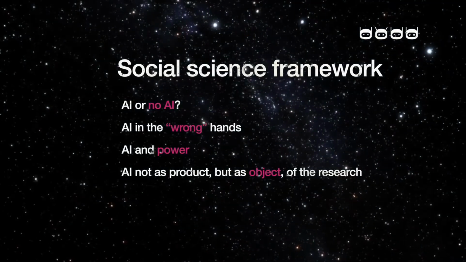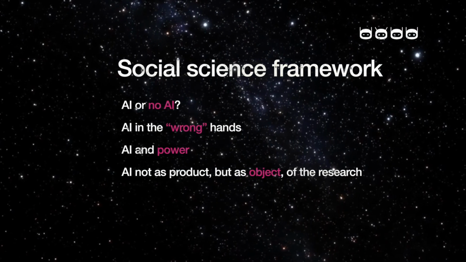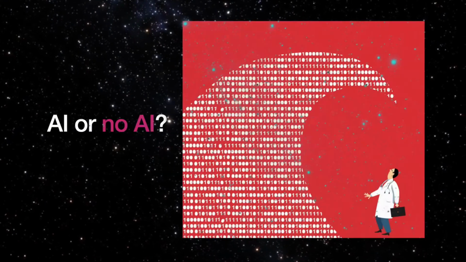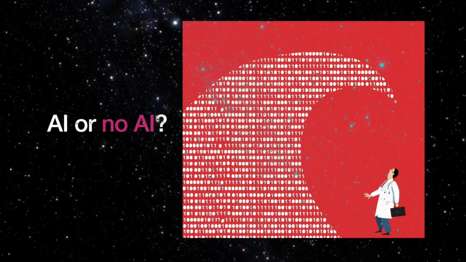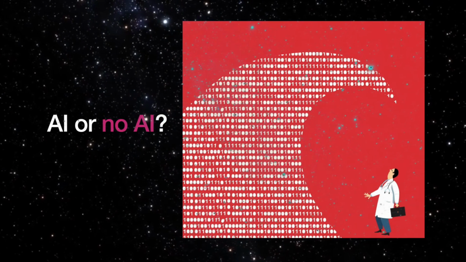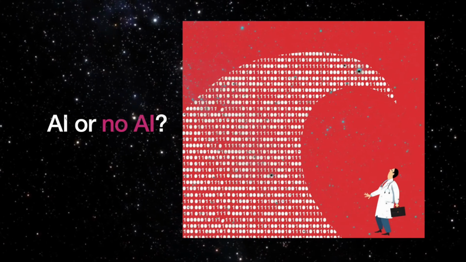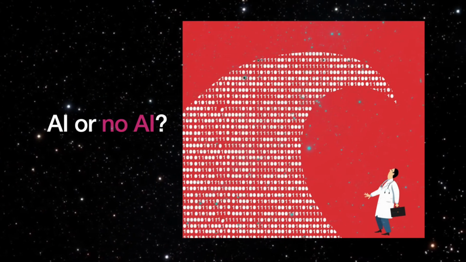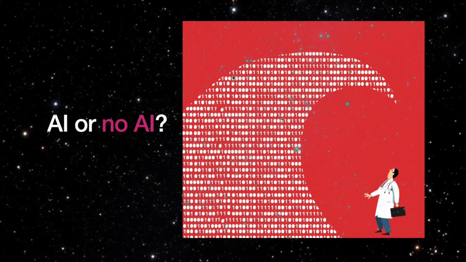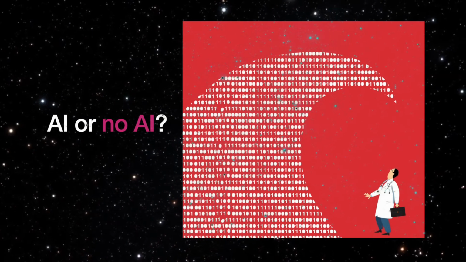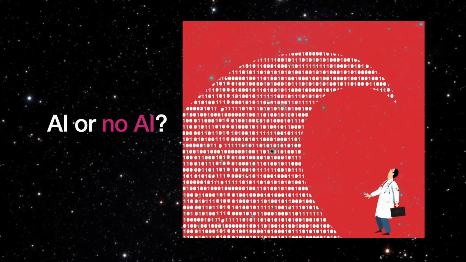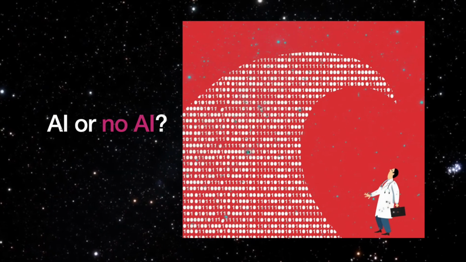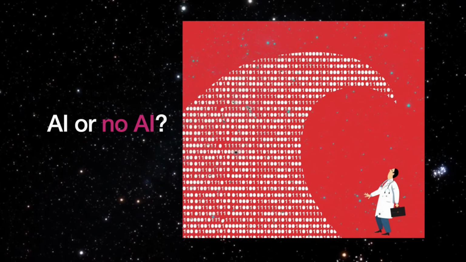So, summing up, what can we grasp in better ways if we adopt this type of approach? I have 4 points here and I'll take you through them. First, a social science perspective does not rely on AI always being the solution. For example, in healthcare, implementing AI, there may be problems relating to trust, accuracy, reassurance, human contact, privacy and security, and so on. So maybe then social science research can show if and when AI solutions are reasonable at all. AI may not always be the socially viable option.